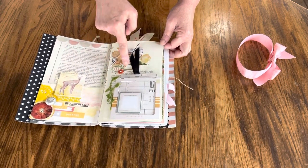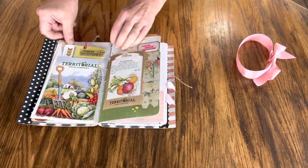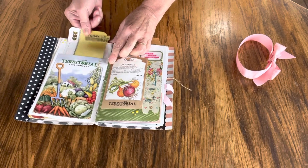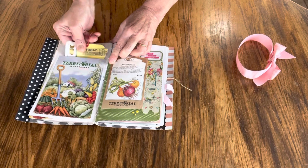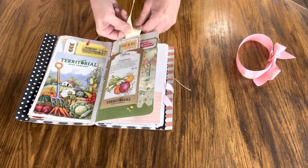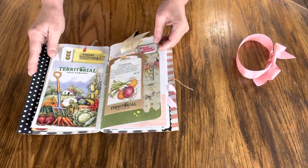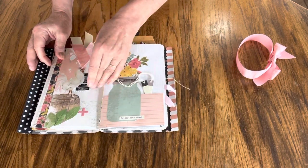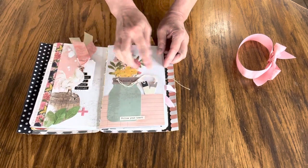There are a few vintage papers in this book, as well as the last one I did. This one has a nice long pull-out tag. This one has a little tag as well. There's a little side tag there with a cute cutout, and this one has two tiny tags.